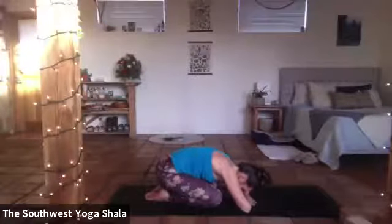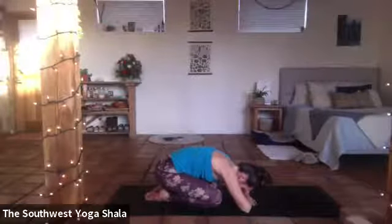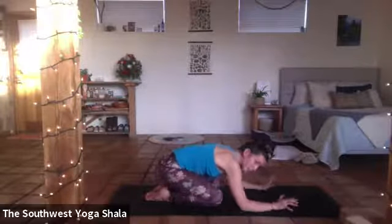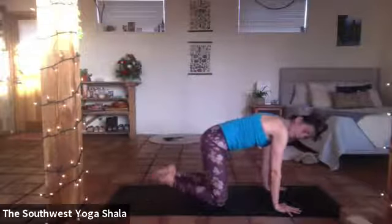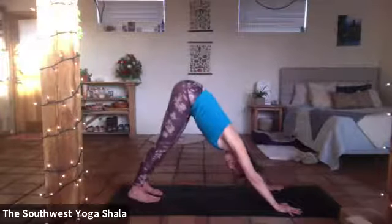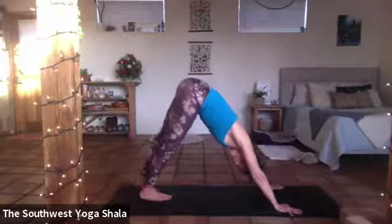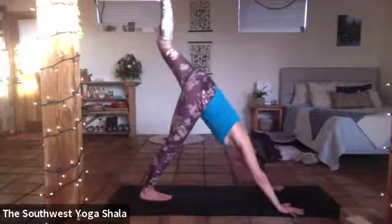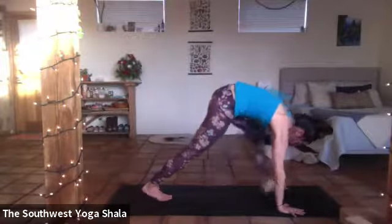And then before you move back into your tabletop, to see if you feel that tingling on the right side from the effort and the readiness of the left side as we move there. Tabletop, exhale, downward dog, feet together. Left leg foot pointed, toes curled as you inhale. Exhale, the knee to nose just to simply step through.